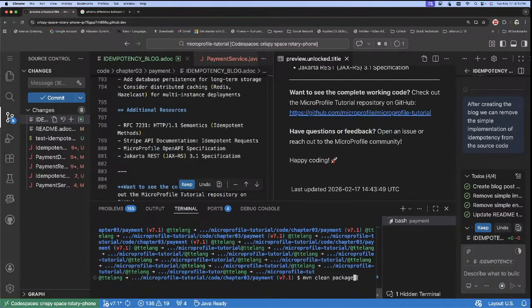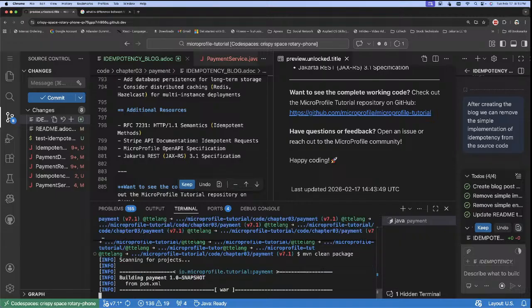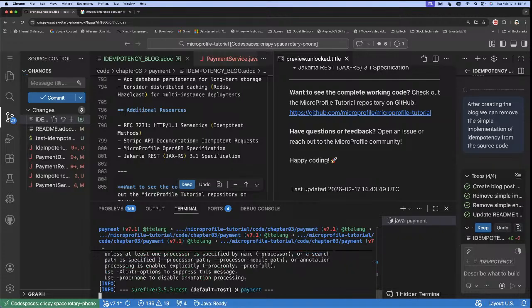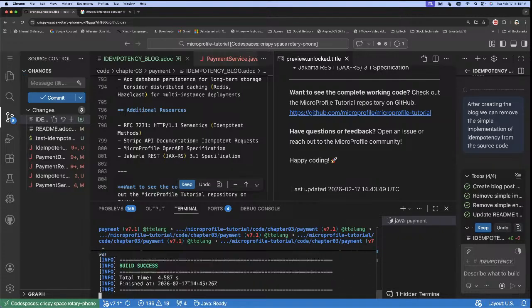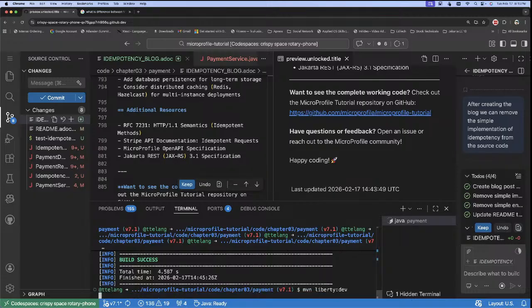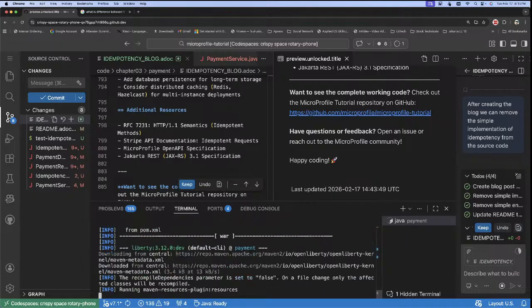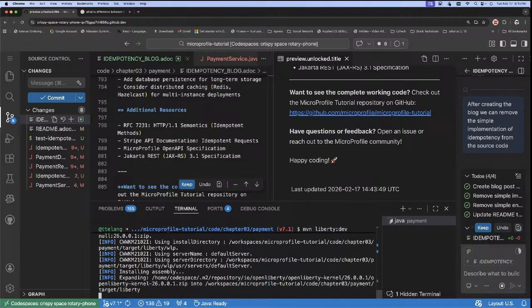Great. So now we have this implementation. Let me compile this code and just see if it's building. Tests are run. Everything is successful. Now let's run this in dev mode. So now it should be running.